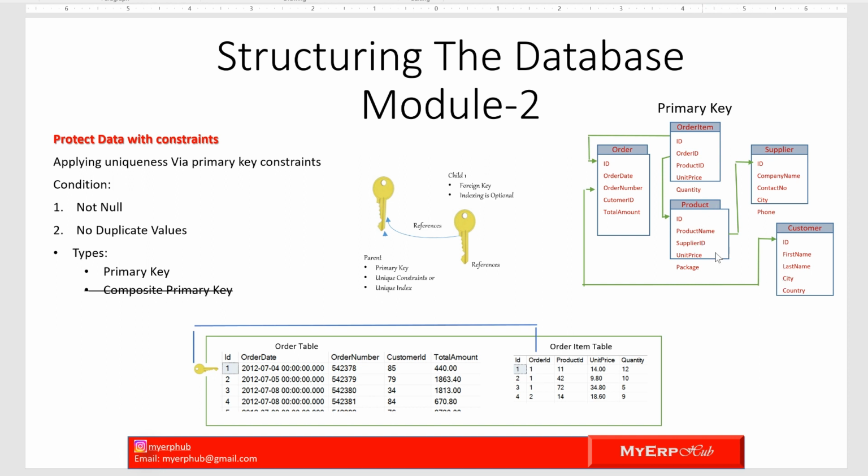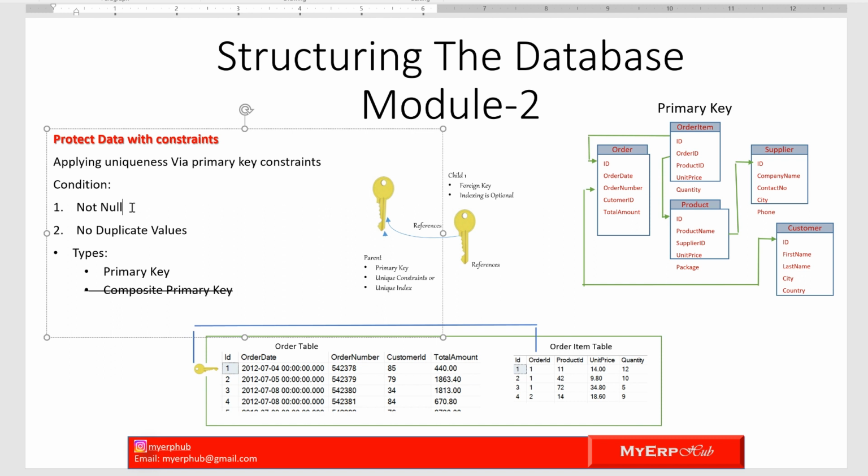These two tables are not connected directly, but you can see it is connected to the first table and it is connected to the last table. So the first table is connected here, and then this order is connected to the item. In this way it is related, and then order item is connected to the product. So see how the relationship is established directly or indirectly using the references. So the condition is there should be not null, no duplicate values should be here.